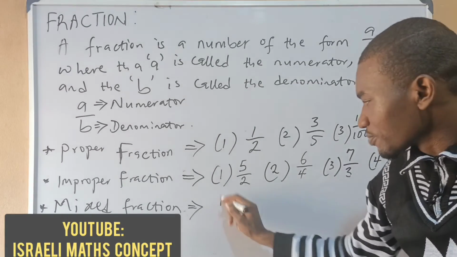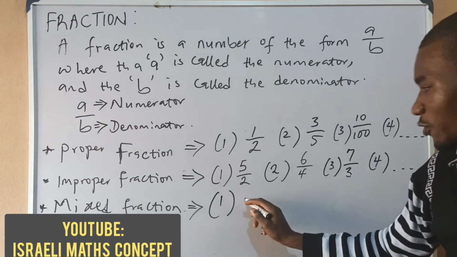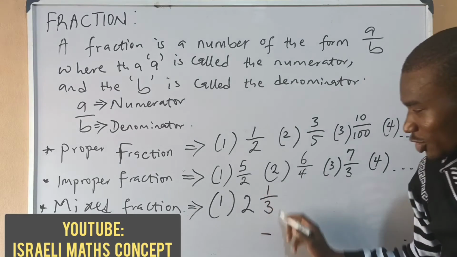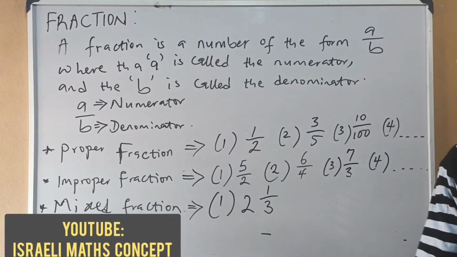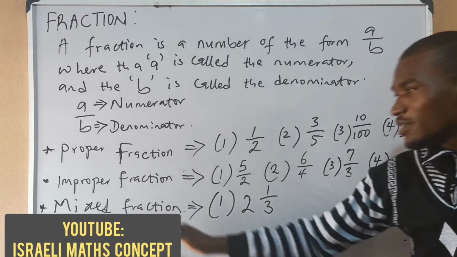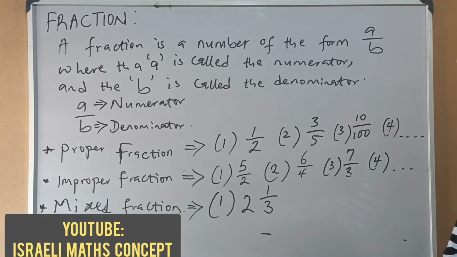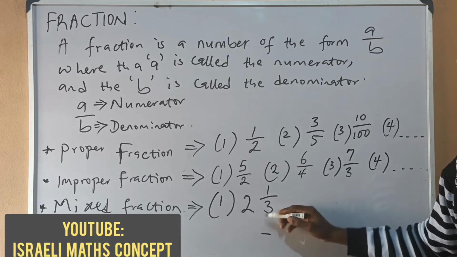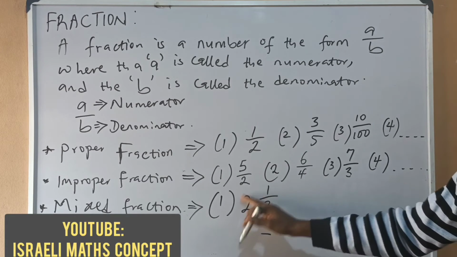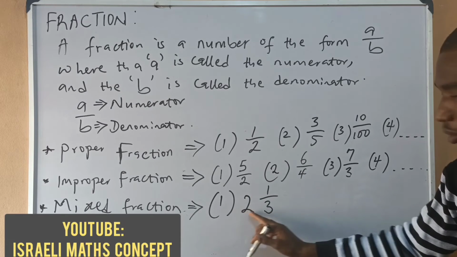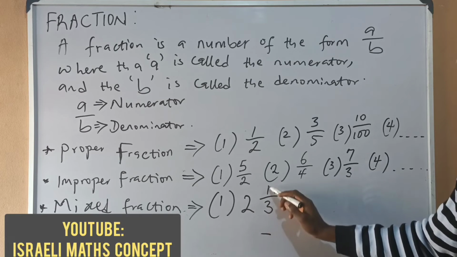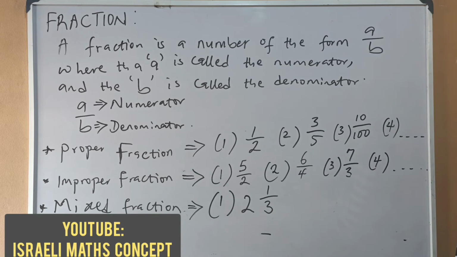Let's take, for example, a fraction of this form, 2 whole number, 1 over 3. Just the pronunciation of this tells you that there is a whole number in it, and at the same time, there is a fraction in it. Now, I want to repeat that a mixed fraction contains both whole number and either a proper fraction or improper fraction. So looking at this, if we want to read out this given concept, we say 2 whole number, 1 over 3. So this 2 is a whole number. Then the 1 over 3 is a proper fraction.